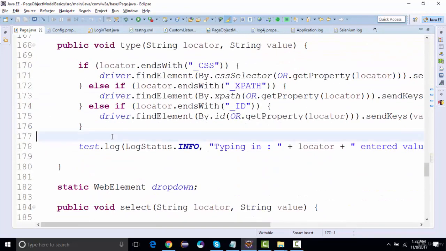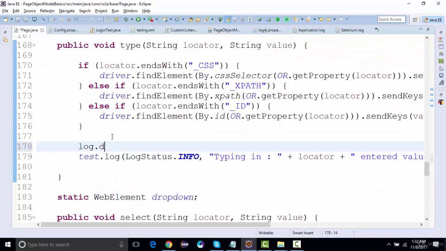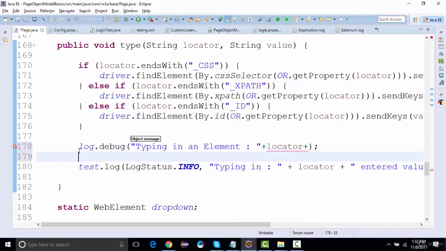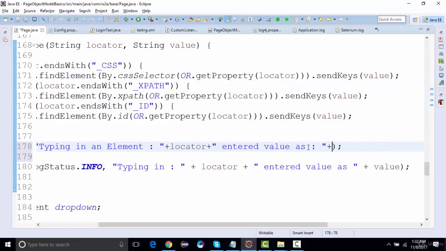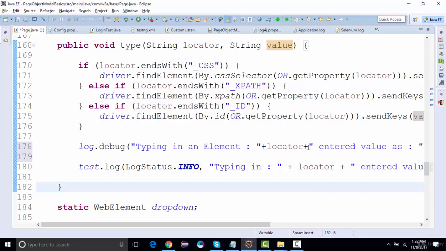Same thing, you can do it over here, log.debug, typing in an element plus locator, entered value as plus value, right?